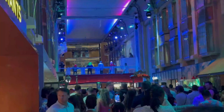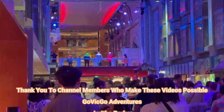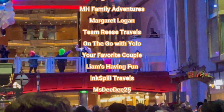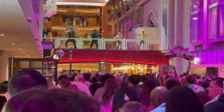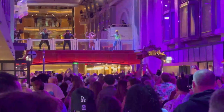Royal Caribbean frequently has parties in its promenade, and on this evening, the celebration was 70s themed. If you could see how awesome we look from up here, this will be on TV by the way. You're going to see what we are looking at tomorrow on TV from Epic Camera. There are a few people who dress up, but for the most part, people were there just to enjoy the sounds as well as the old school dances.